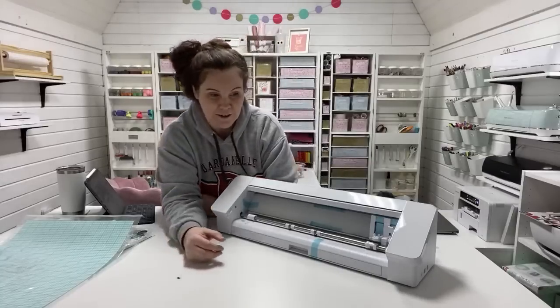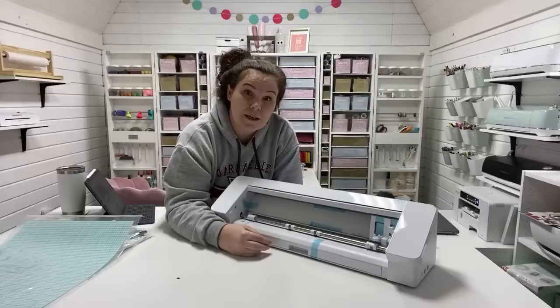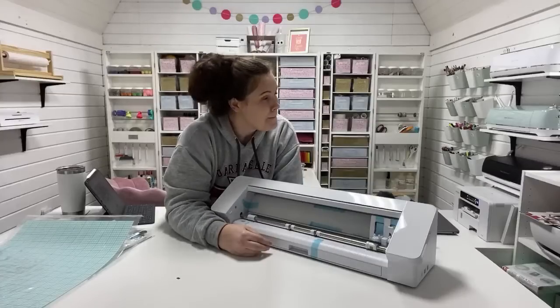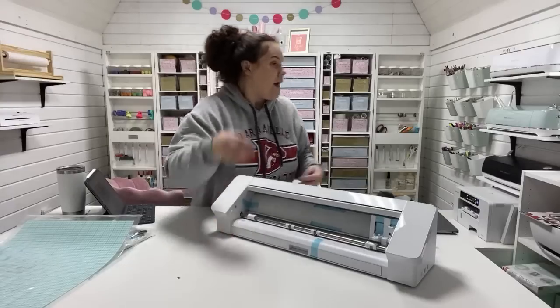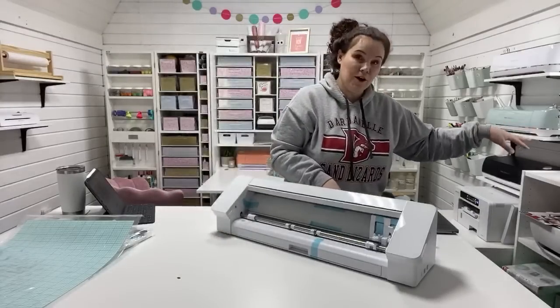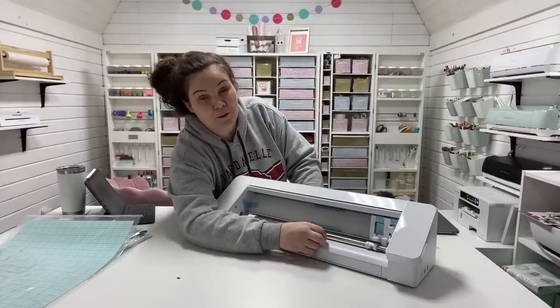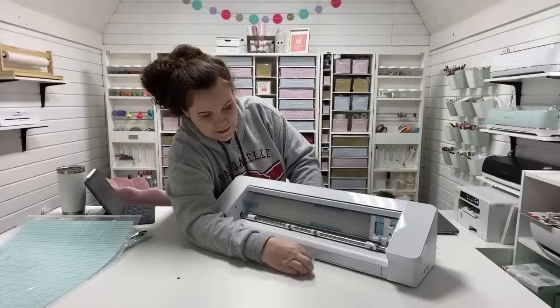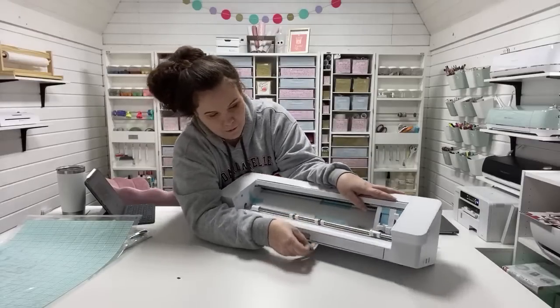Hey, we may take it down to the office. I was like, I don't even know where I'm going to store this. When I bought it, after the fact, I thought, oh my gosh, where do I even set it? I have a shelf over here that I think I may set it on top of, but I bet the girl next door will let me put it at the office, which would be great as well. All right, so I'm going to get this tape. Hold on, bear with me.